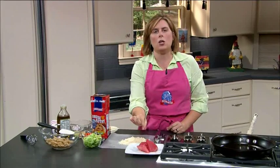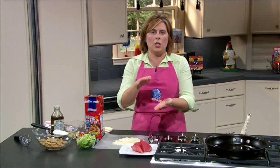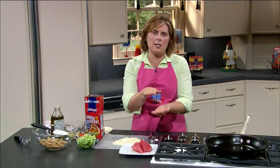And then we're going to take our tuna, and what we're going to do is, when you go to nice restaurants or fancy places, they have the tuna that is rare in the middle, and that's what we're going to do here. We're just going to sear the outsides, so you're going to get that nice crisp on the outside and those great flavors from the medium hot breader, but we're still going to have it be semi-rare in the middle. And if you don't like it that way, just cook it just a little bit longer.